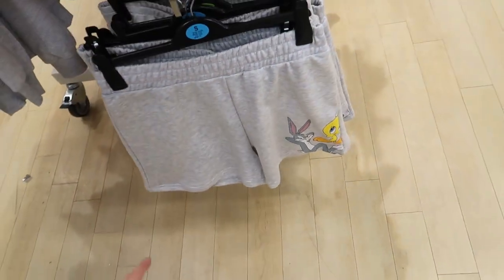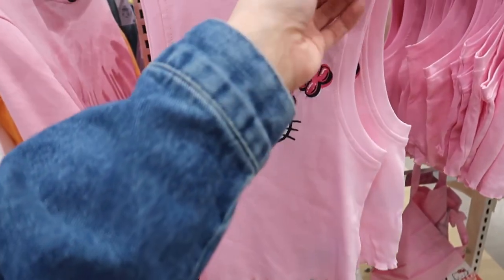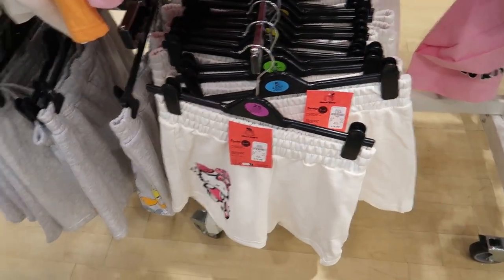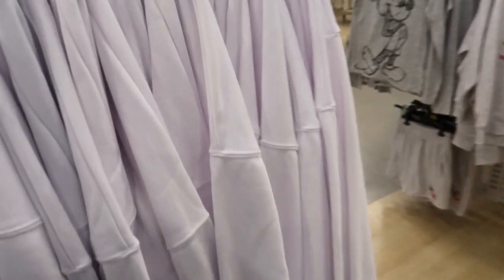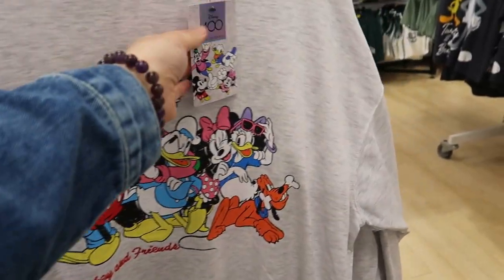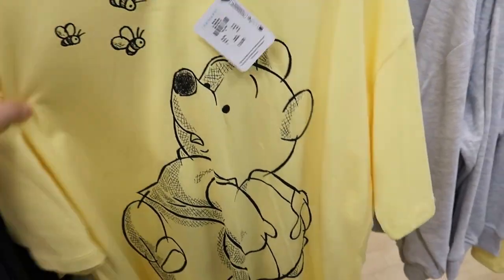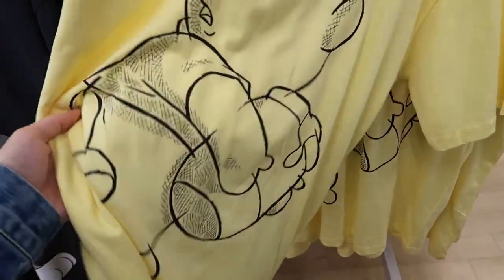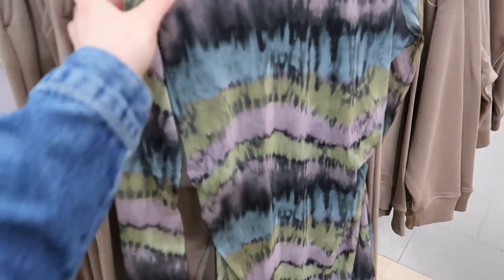Bugs Bunny shorts, Hello Kitty tops and shorts — six pound and ten pound. Stitch as well for a fiver with the jumpers. Mickey Mouse tops — 100 years, 14 pound. I like this Winnie the Pooh one but I don't like it long anymore, I like it cropped. Eight quid. They've got jogging bottoms with Disney on — I wouldn't mind picking those up.